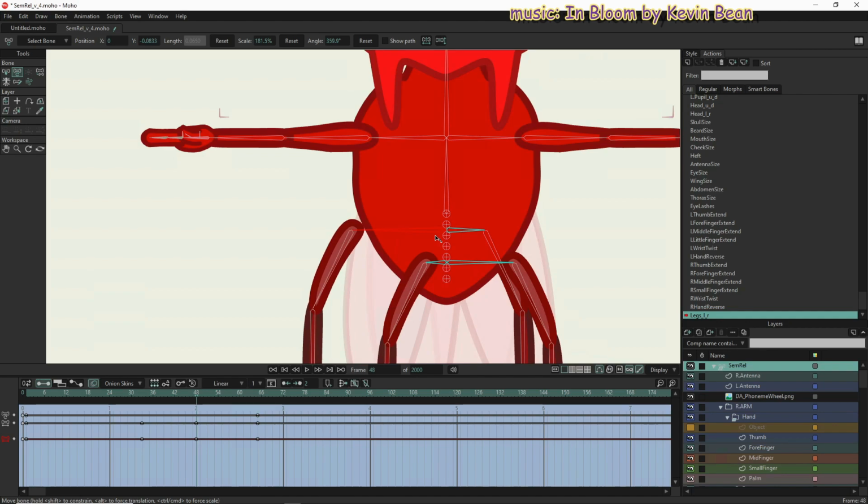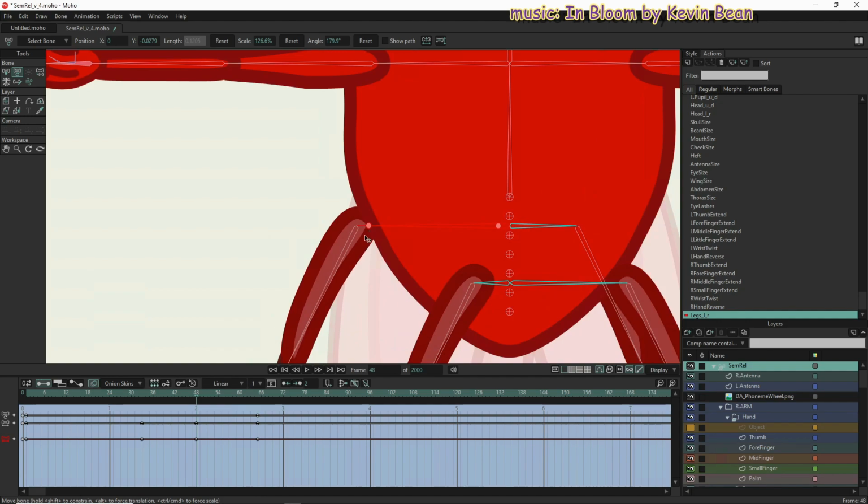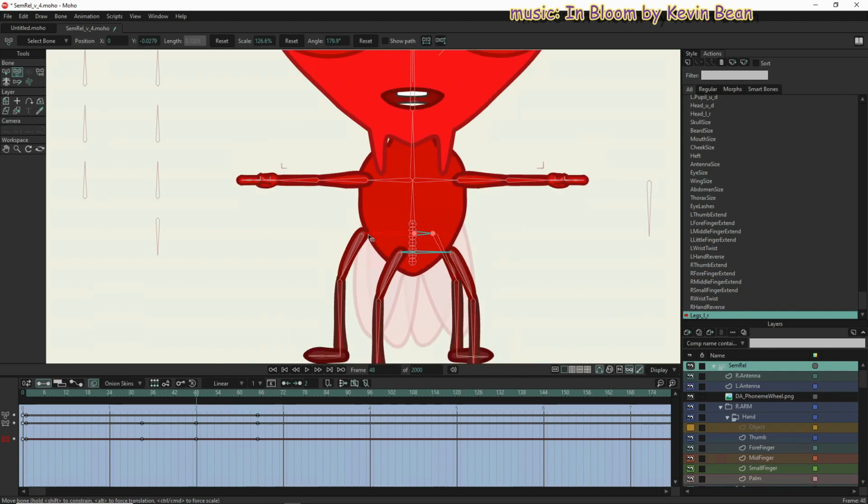So we do the same thing here. We want the strokes to be 100% interacting with each other. So we don't want this part to go beyond the stroke here. So you can see right there we're going behind the stroke. We don't want that. We want to be right at the edge of the stroke. 100% stroke over stroke. So there now we've got that leg at its furthest out position and this leg at its furthest out position.